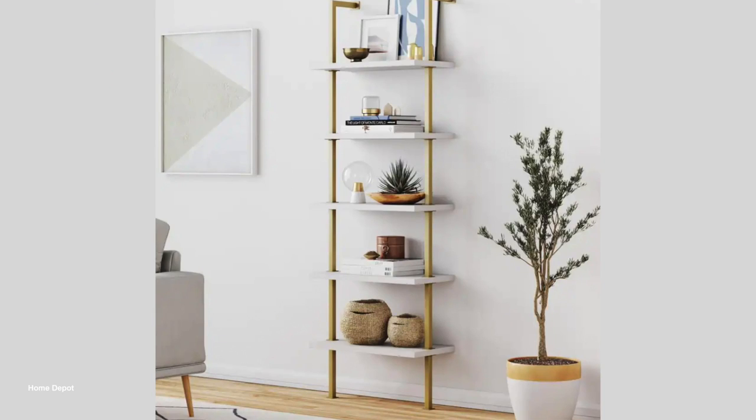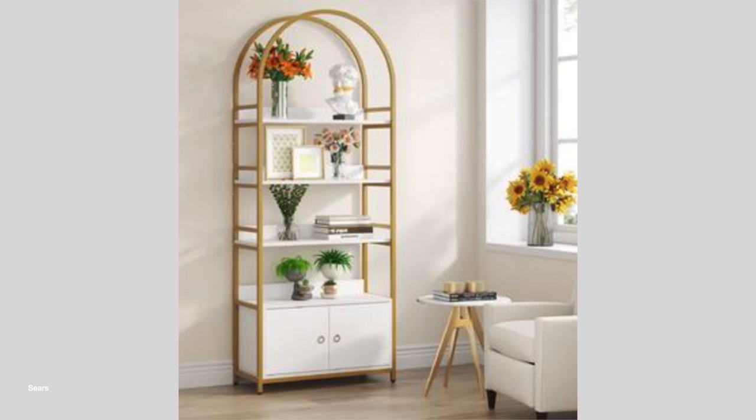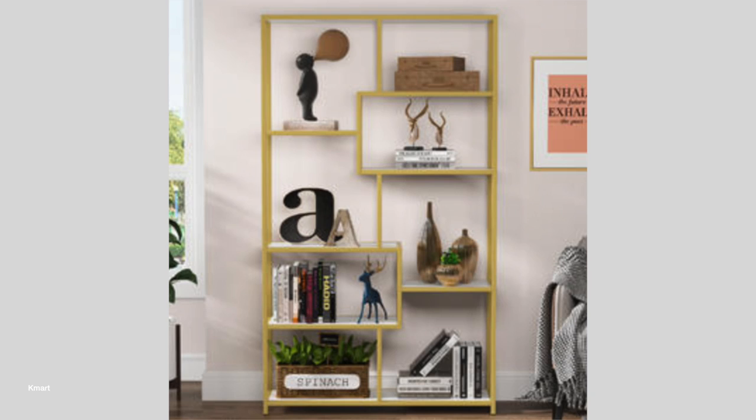I want to paint the wall black behind the shelves as well — I think it'll bring a nice modern elegance to the space. These shelving units will look amazing on the wall and act as a decor statement piece on their own. I can also fill them with decorative objects or storage baskets to hold papers, pens, or anything extra. They add extra storage to this hard-working dining room while also making the room feel complete.